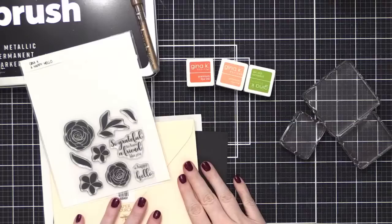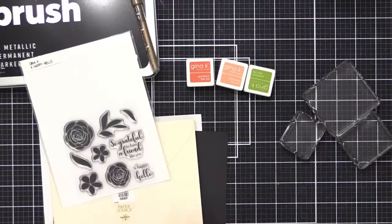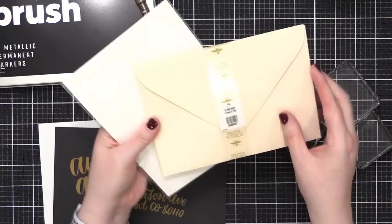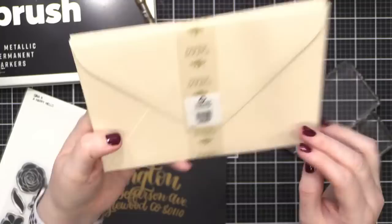Today I'm going to be doing some mail art. I've been mostly in the yellow area of the rainbow for the last couple of weeks. I'm going to transition into kind of an orange shade, more of a coral. I'm using this really pretty pale peach envelope — it's from Paper Source and the color is called Blush. It's so pretty.